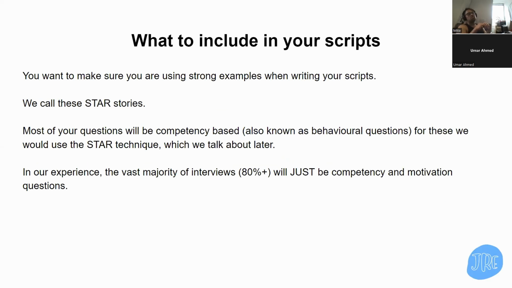So what should you include in your scripts? You always want to make sure that you give strong examples when writing your scripts. If someone says, what's your greatest strength? You'll be like, I'm the most intelligent human in the world. And of course, that person, whether they believe you or not, the next thing they're going to say is, why? According to what? And you might say, well, I was in this super difficult championship and crowned the most intelligent person in the world. And they'll be like, okay, that's cool. Or I'm the most beautiful princess at the party, and so on and so forth.